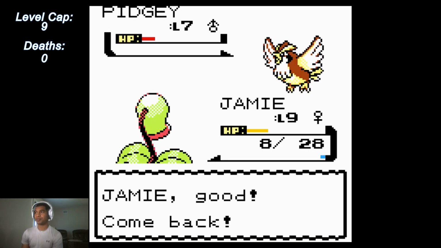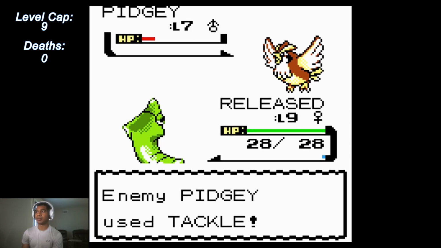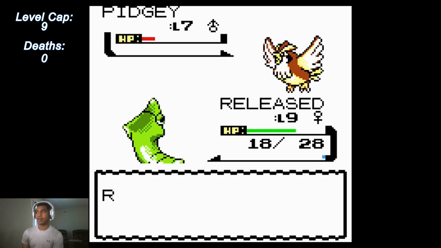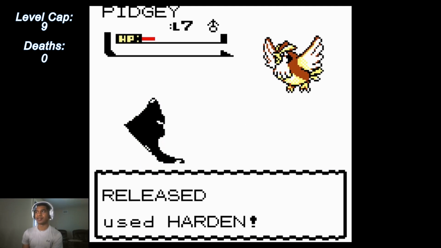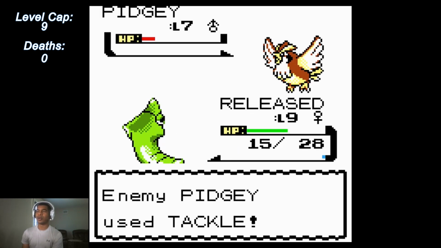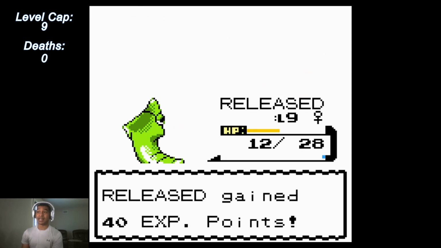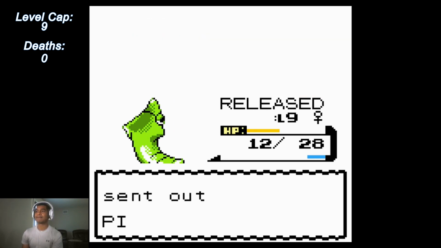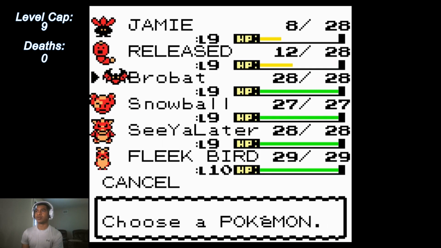Okay, I got a new plan. Switch out. And then this time, I go for Harden. This was a terrible plan. I thought if I could get some defense boost, I could take a Gust. And after living one Gust, I could go for String Shot. But that's not the case. No, it is not. So here's the Pidgeotto. So we go back to the original plan.